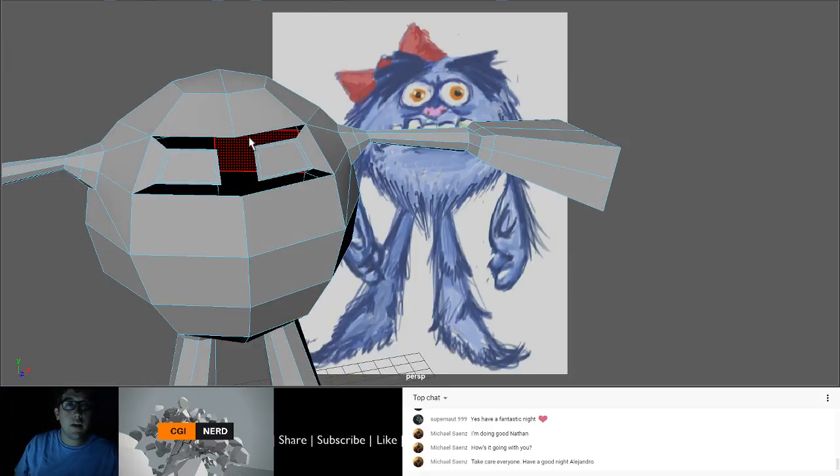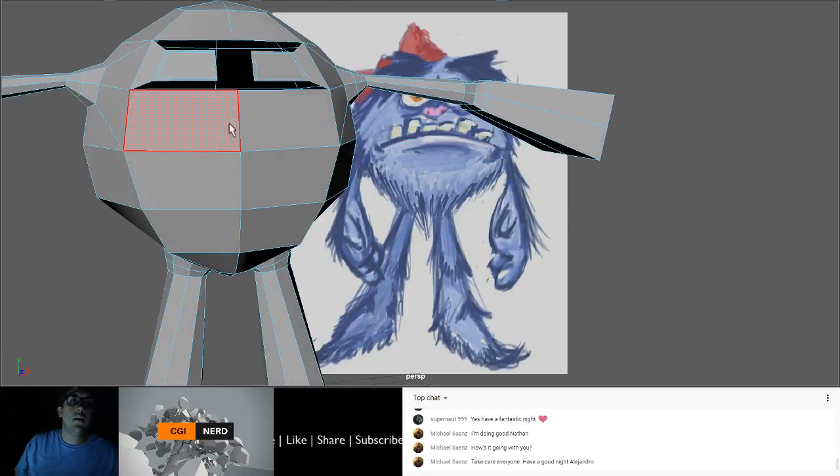And then we also want an edge loop to go around this whole section here. And then the nose will end off in somewhere around here. So in order to achieve that, we need to add more geometry. In order to do that, I'm going to do an insert edge loop tool.